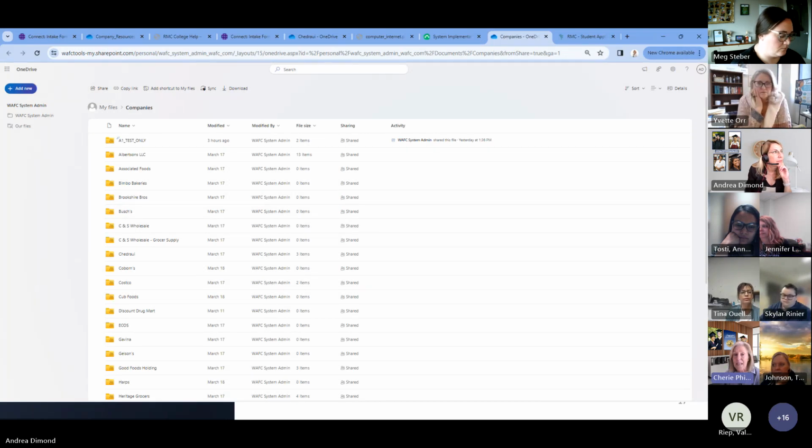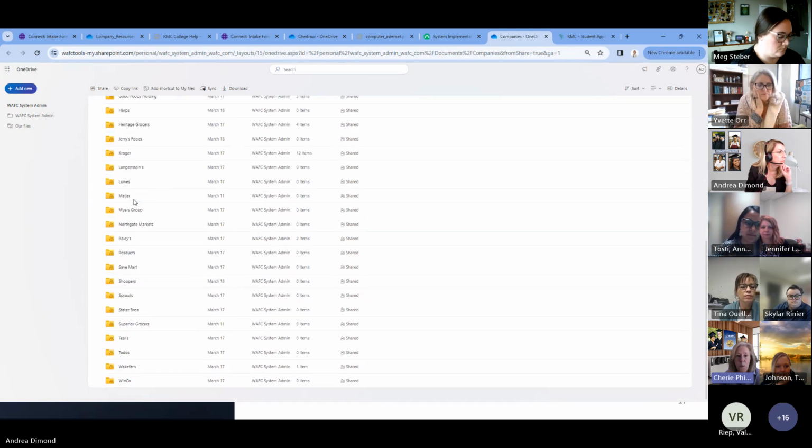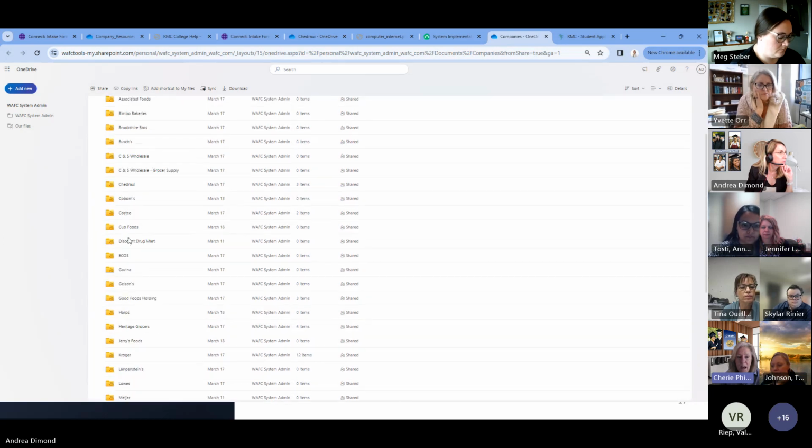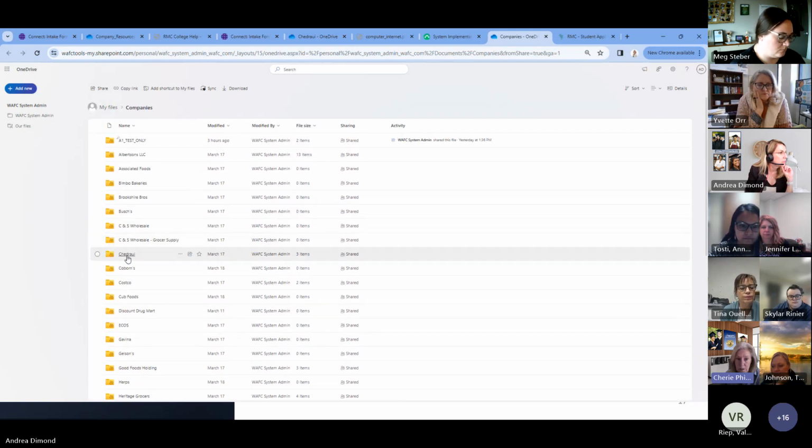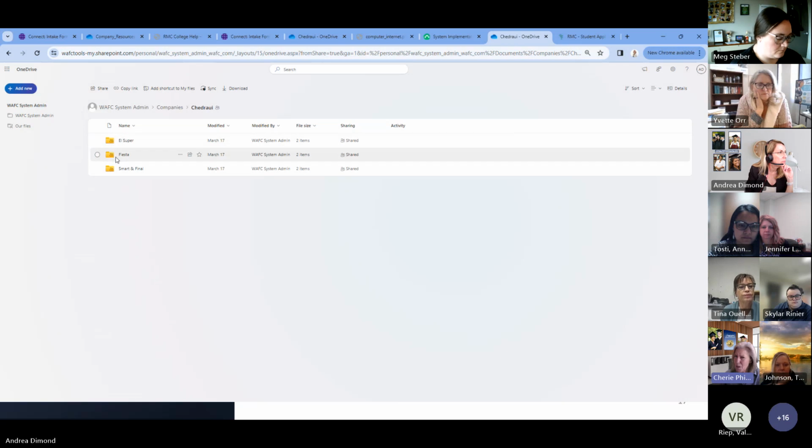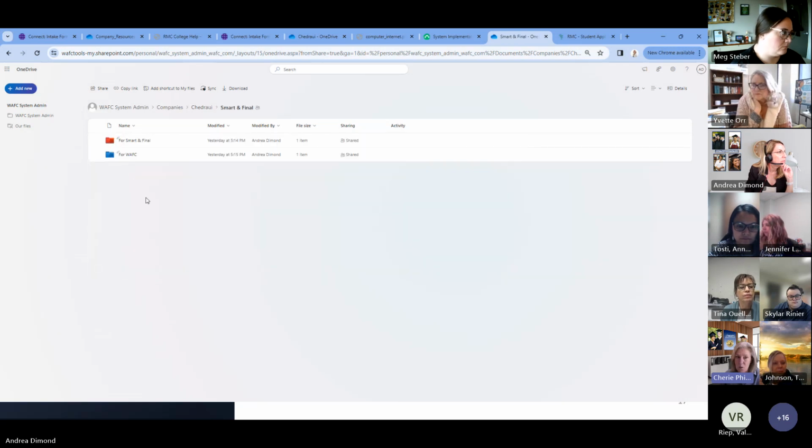Here's an example of once you do have access to your own folder. Of course, we have access to all of the folders, but we have created a folder for every single one of our company partners. If for some reason we missed you, which is unlikely, but there were new companies being added, then we will address that as a one-off.